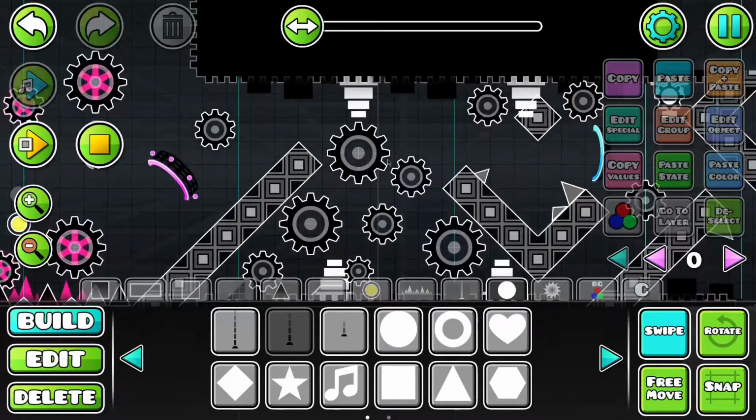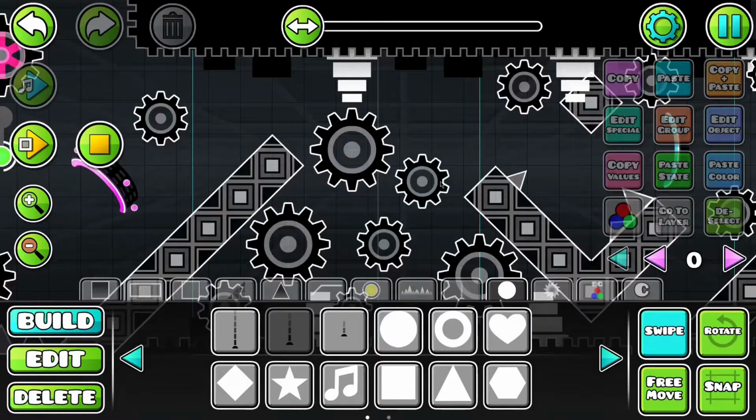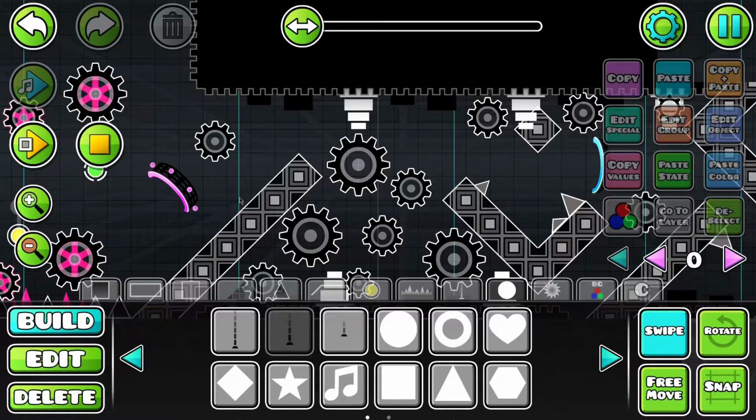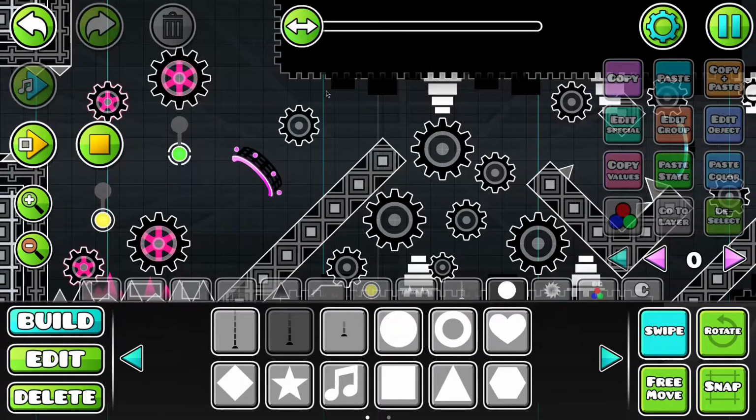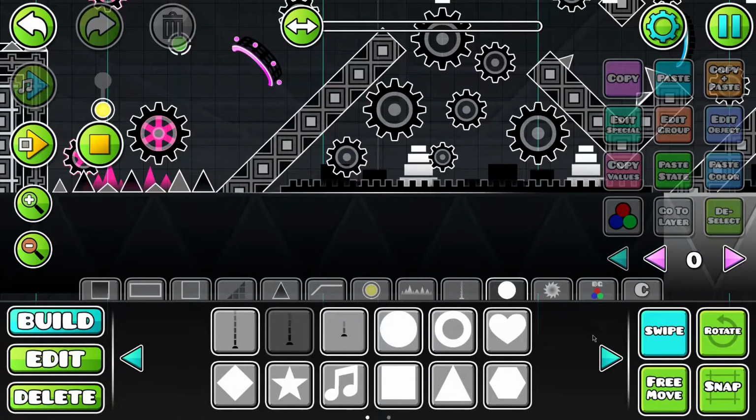Okay, so now we're going to do this. There's not too much to do for this one, but for this decoration you're going to want to fill in your gear decoration into these. And after that, we want to add arrows. Arrows are basically something along the lines of these.